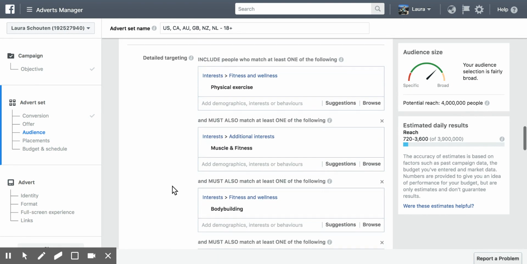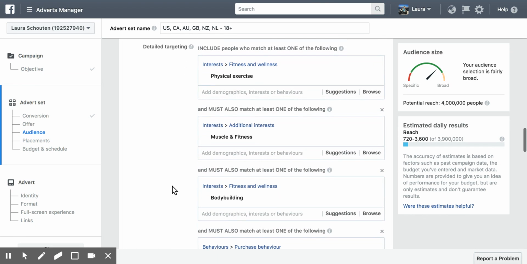I've tested thousands of different interests, and you'd be surprised. Interests can be so similar. One of them will give you 3x ROI, or 3x ROAS, and then the other one gives you 1. So the slightest tweak in targeting can make a huge difference, and it requires a lot of testing.